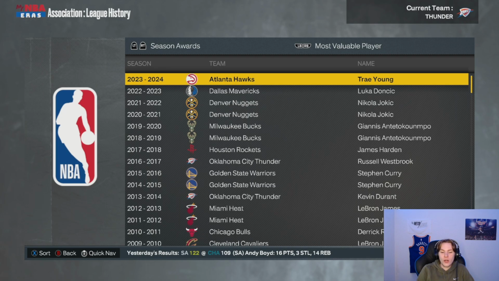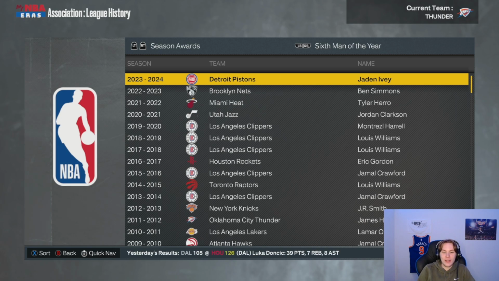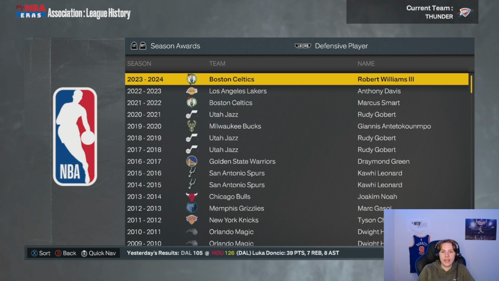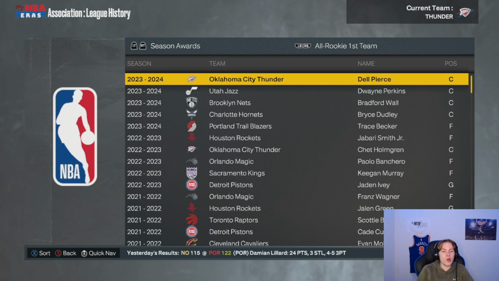So as I was recording, my Xbox shut off. Luckily, nothing got corrupted. It just skipped over Season Awards. So we'll go over them real quick right here. Trae Young wins MVP. Rookie of the Year was, of course, our man Del Pierce right there. Great start to his career. Sixth man, Jaden Ivey. Defensive Player of the Year, Robert Williams. Most Improved, Darius Garland. And then, of course, Del Pierce, all-rookie first team.